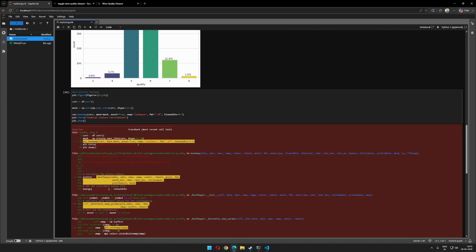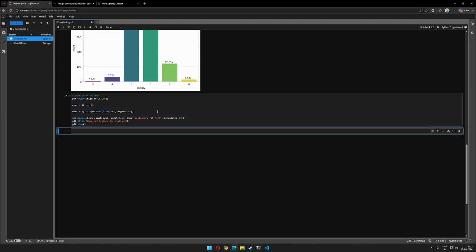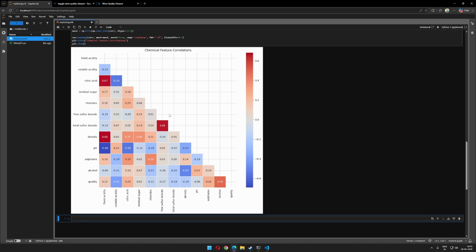What am I missing? mask equals mask, annotation equals True, cmap. Oh, yep, we have this.